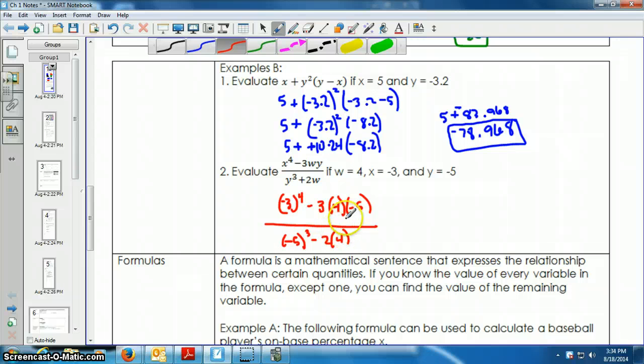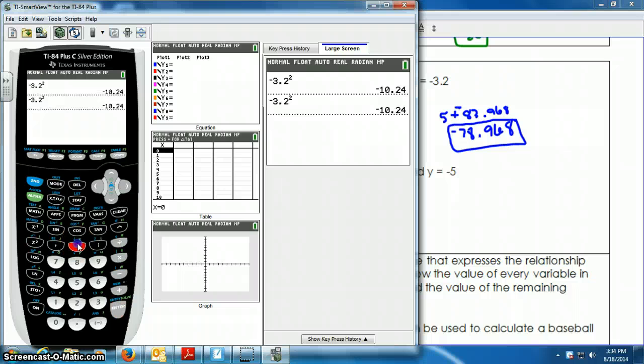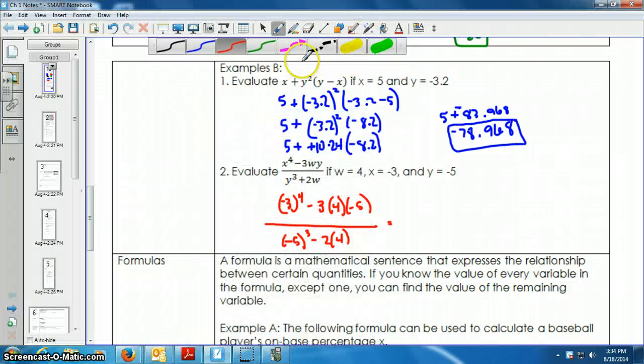Okay, once everything's plugged in, we're going to do our exponents and then our multiplication. So working our way across, negative 3 to the fourth. So again, go back to your calculator and in parentheses, negative 3 to the, so that caret button, fourth, enter. And sometimes it might be an x to the y power symbol. Just depends on your calculator. So 81. Soon you'll have that one memorized. Right? Negative 5 to the third power is going to give you negative 125 plus 8. Just multiply those two quick.